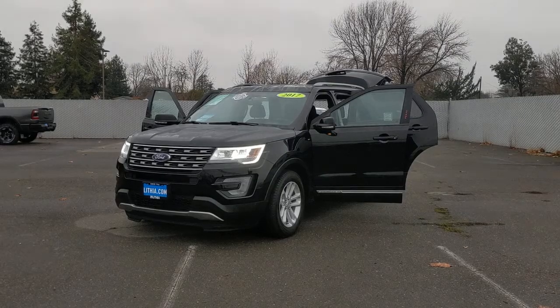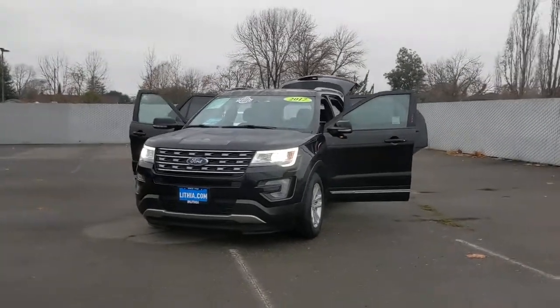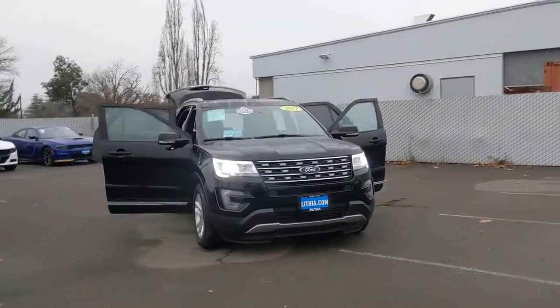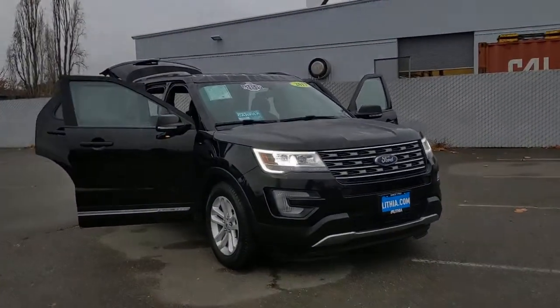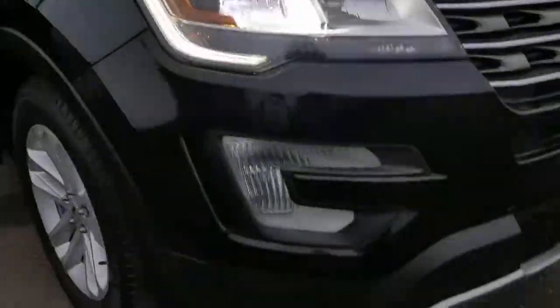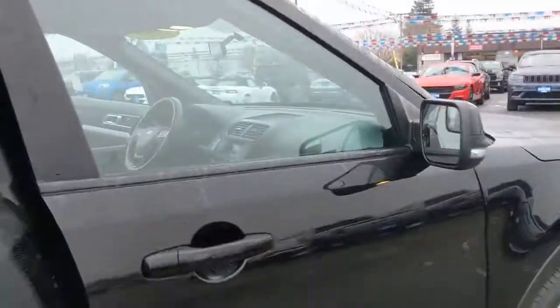Get a feel for the 2017 Ford Explorer. With less than 45,000 miles on the odometer, this vehicle provides excellent value. Here's an Explorer that brings an uncompromising spirit to all your adventures. Behind its commanding stance, you'll find a refined, comfortable driving experience, available options that let you customize technology and capabilities, and rugged midsize SUV versatility.